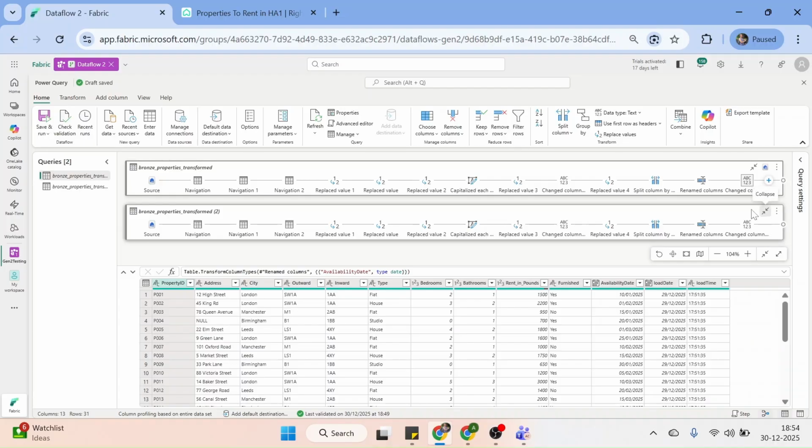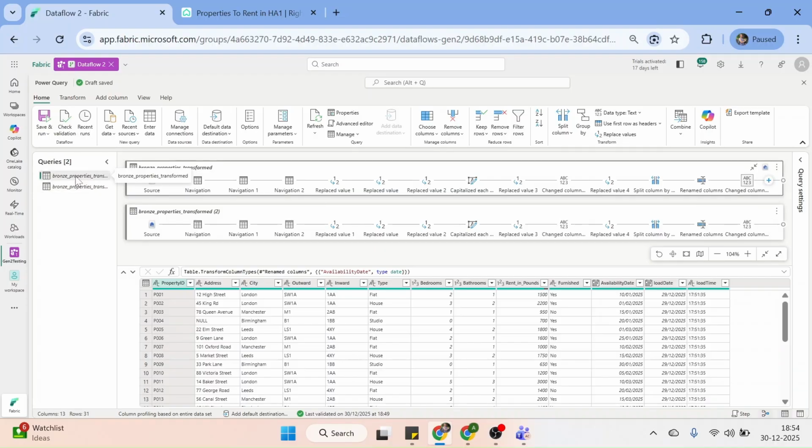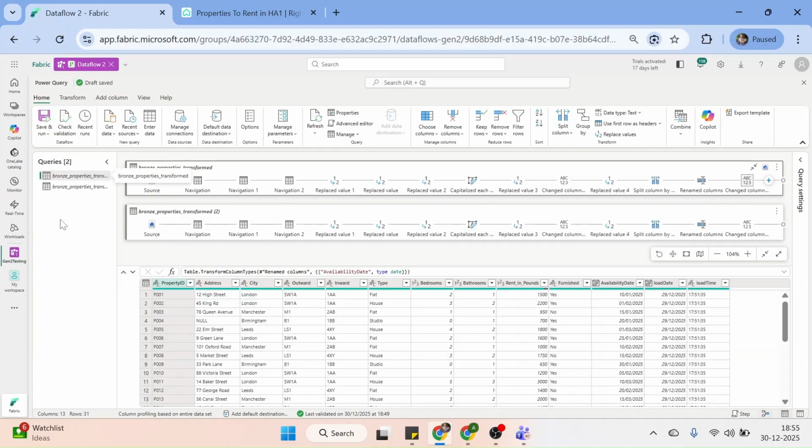So you need to configure it, maybe, if you want to, you can do that. And one more thing, if we change here in the parent one or the master one, if you enable staging, incremental refresh, require fast copy, or any other option, it will not be copied also, because that is outside the M code, you are doing additional functionality. Okay, same for our destination configuration. So when you copy, remember this thing.